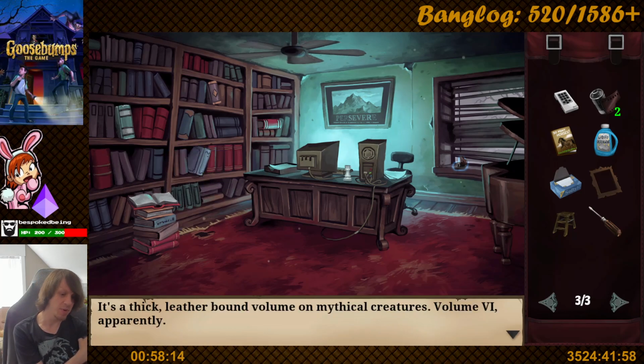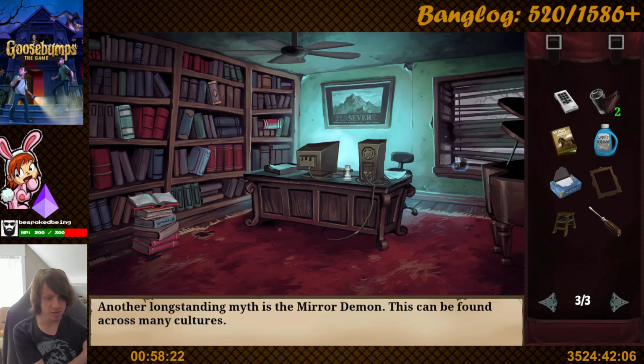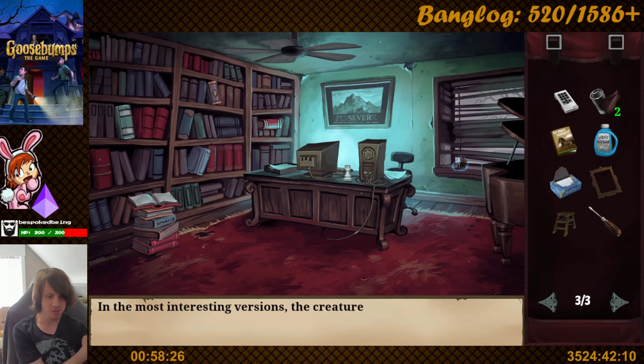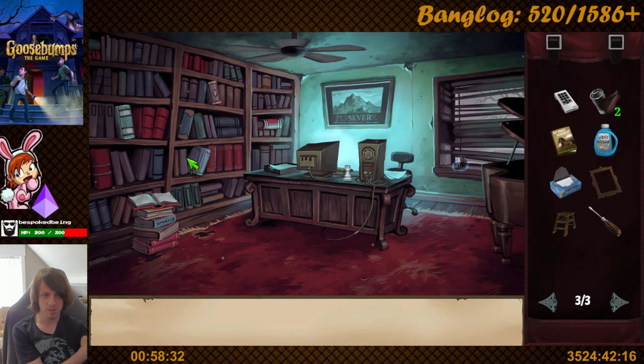It's a thick, leather-bound volume on mythical creatures. You crack the book and flip to the first page that catches your eye. Another long-standing myth is the mirror demon. This can be found across many cultures. The most interesting version is the creature that cannot leave its mirrored prison is actually attacking its victims' images in said mirror.